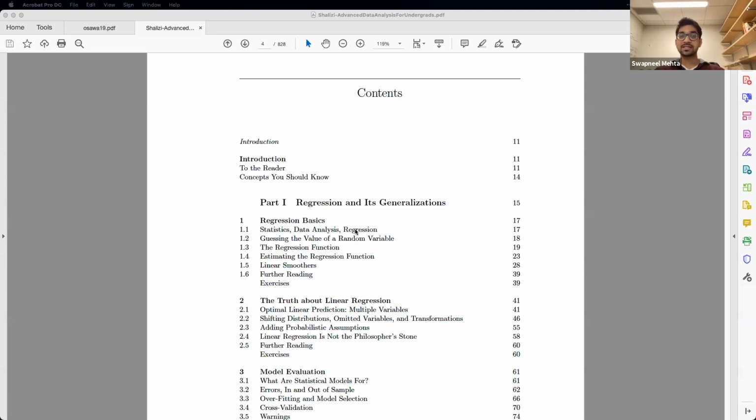And that's one thing this textbook particularly does really well. He explains in very plain English why some assumptions exist, why people don't talk about these assumptions, and most importantly, what do you do when these assumptions fail. So, with that, let's get started with a bit about the textbook.